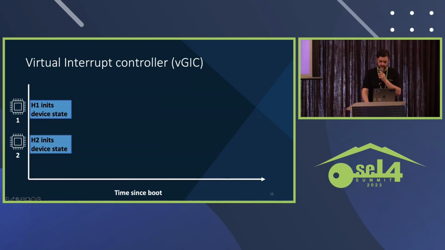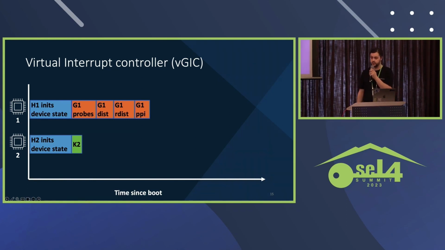They initialize the shared state. Guest 1 starts. Remember, hypervisor 2 is currently waiting for the second core to start. It probes the interrupt controller. It programs the distributor, enabling all of the interrupts or disabling all of the interrupts, whatever its policy is for how it sets up the interrupt controller. It then programs a secondary per-core redistributor, and it programs any per-processor interrupts. This is where it sets up the platform timers and gets all of its timer interrupts. This is all still happening on a single core.